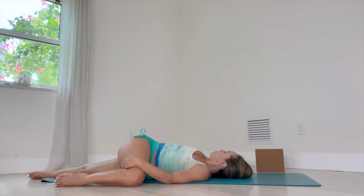We'll be here for about 5 breaths, so you may need a little moment to wiggle around and find what works for your body, and then settle. After we settle, it's about 3 more breaths. Long, deep breath in. Long, deep breath out. Two more breaths. Last breath.